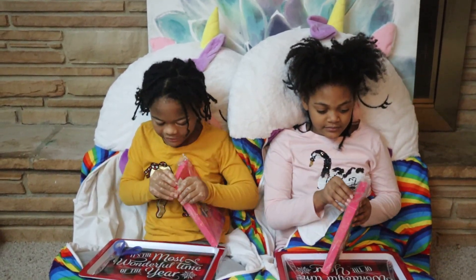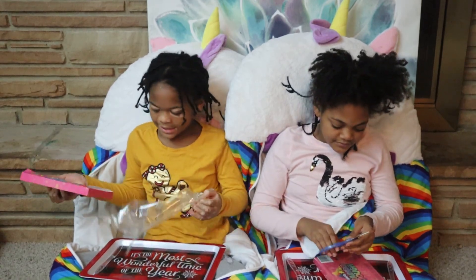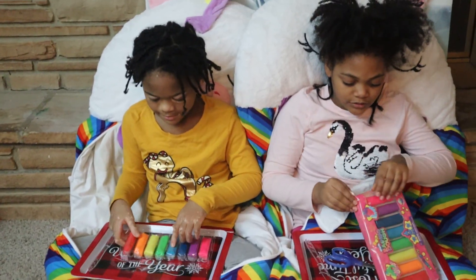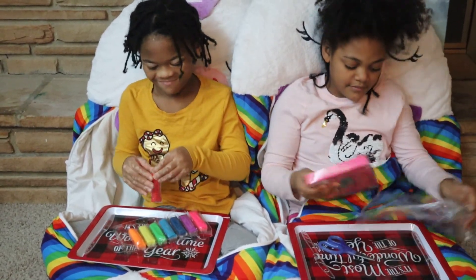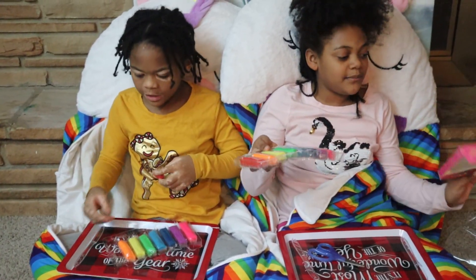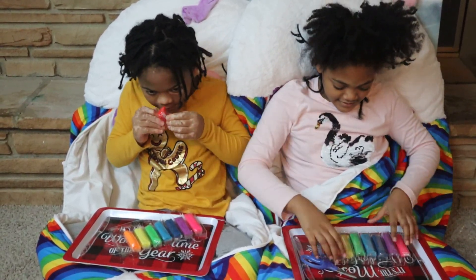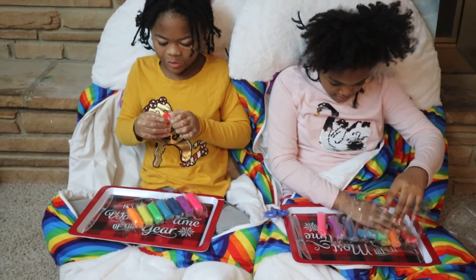We also have these Christmas trees because we can't put lights on our Happy Nappers and destroy them — so sad! Okay, so I have the whole rainbow out. Here's all the dough — or I guess I could say clay. It actually smells like Play-Doh and it's really soft.